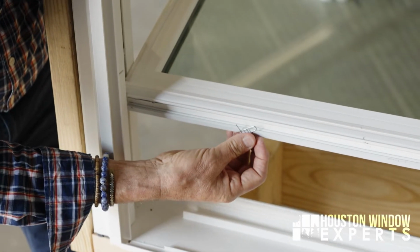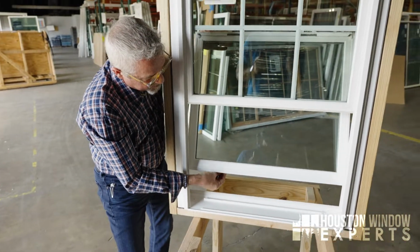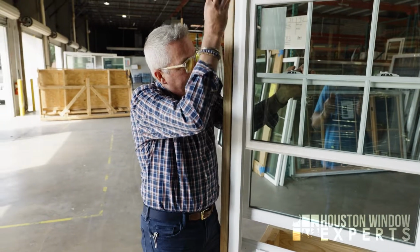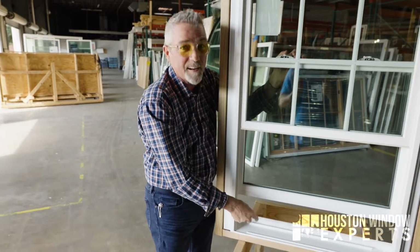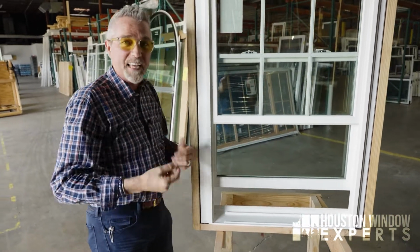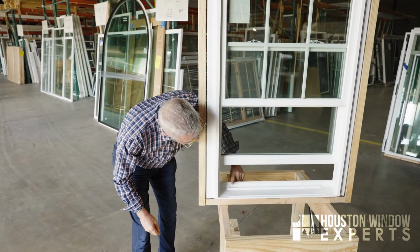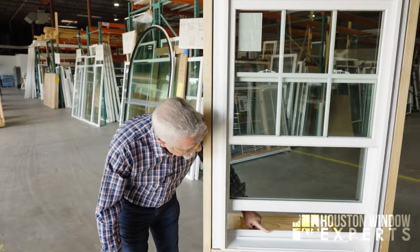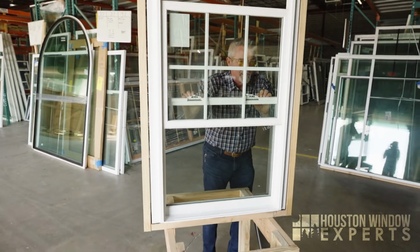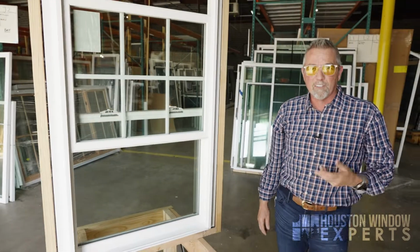So the fact that this is magnetic helps this seal when it closes to actually seal well against the bottom of this thing, because this is where windows tend to take a beating, right? Right down here at the bottom. Water sheds down the window. It tends to want to puddle here. Now with this 5-degree slope seal, the water slopes away. Also with this magnetic seal, it keeps any water from possibly coming in. In fact, the water would have to get over 1.5 inches to even get beyond this water dam that's down here. I mean, these guys have just really done a terrific job of making this window something very, very durable that's going to last you a very long time, and you're going to love it for years and years and years to come.